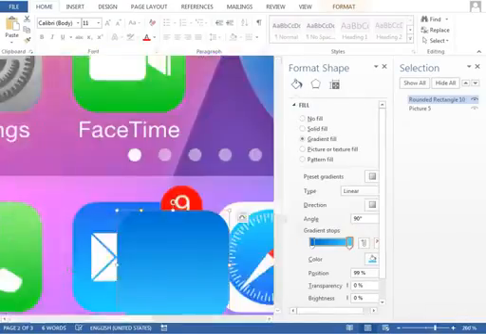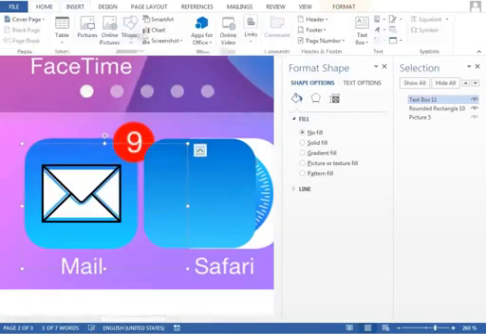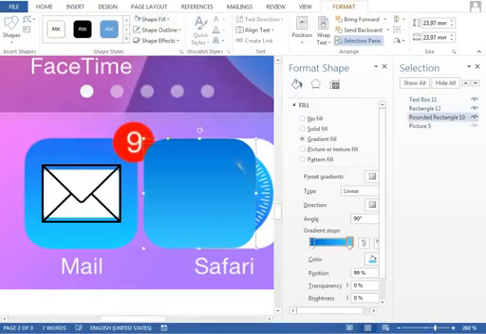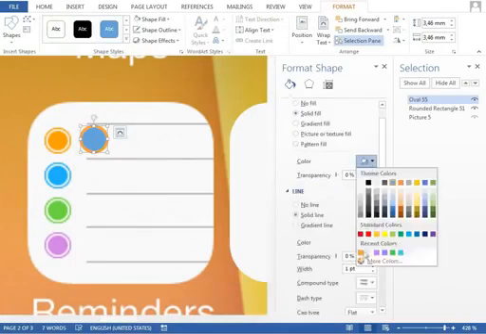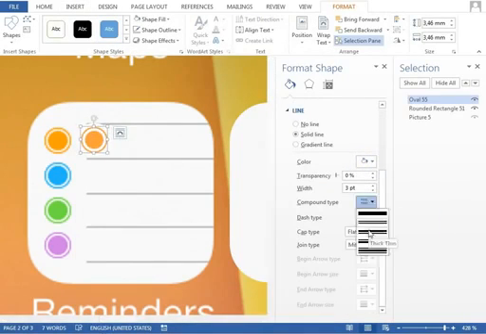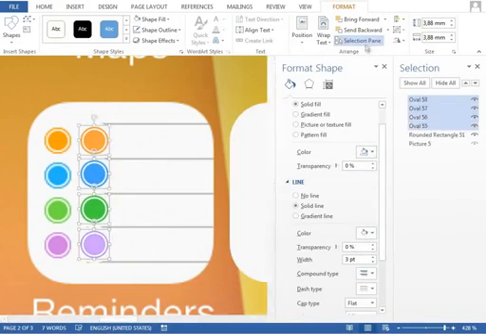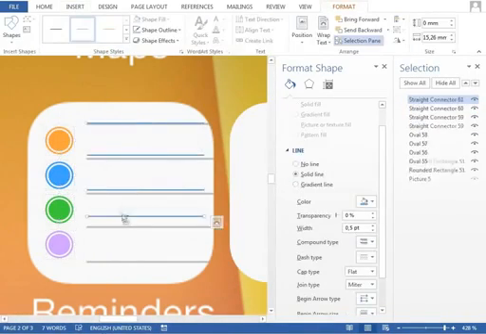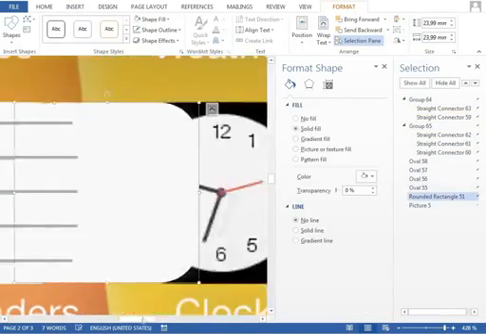The blue background for the mail icon is reused from the weather icon, and the envelope is again a symbol, but this time from the Wingdings font. We need to change the fill for the symbol to be the same as the background, so it serves as a fake mask for the underlying white rectangle. The reminders icon uses a little trick where the circles have a double white outline applied to them, so the fill color also changes the outline color and creates this offset white outline effect. The rest are just well-positioned lines.